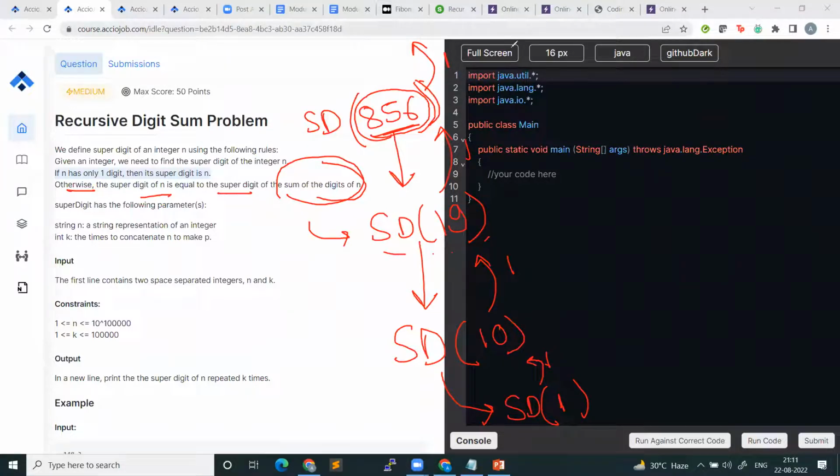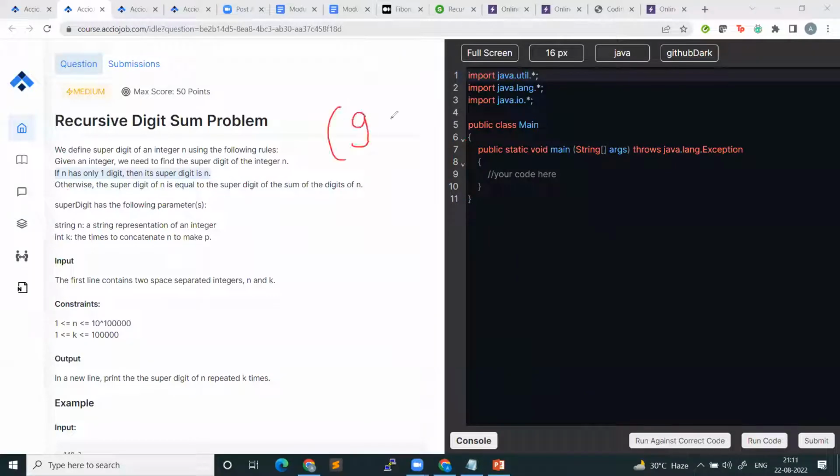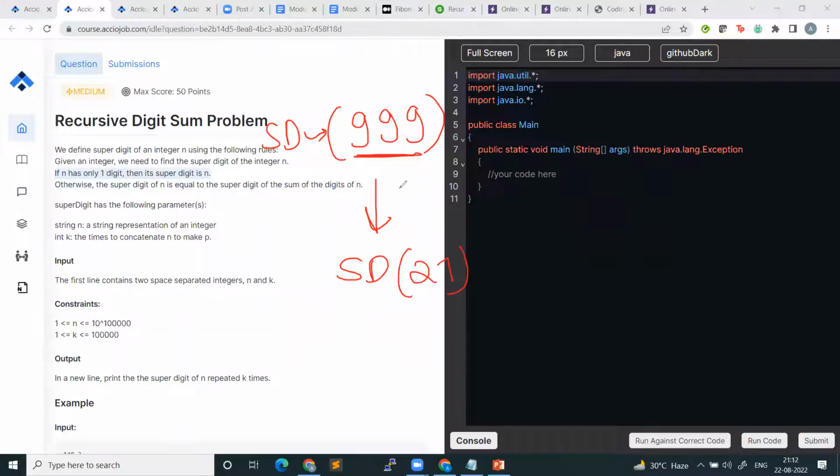देखो, question क्या बोल रहा है? Question मेरे को बहुत simple सा चीज बोल रहा है. Let's take any number, right? Let's say 999. I want to find the super digit of 999. ठीक है? So what is the super digit of 999? Boss, find the sum of digits of 999. This is 27. So the answer to the super digit of 999 will be the same as the super digit of 27. So मैं बोलता हूँ, boss, return super digit of 27. That will be the answer, right?